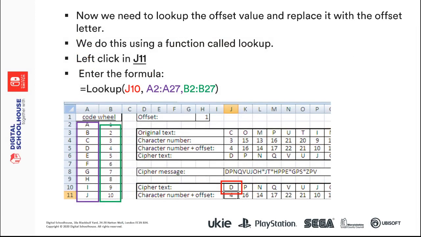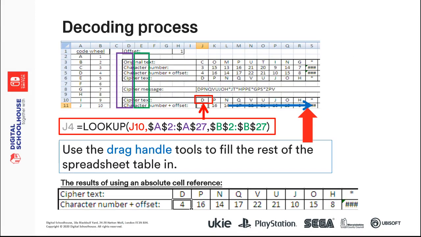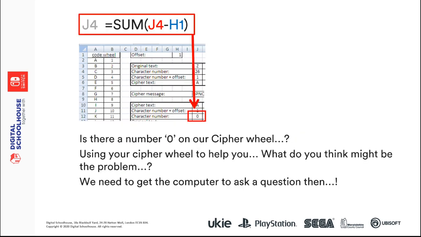So once we've got that in there, we've already done the drag handle, haven't we? We've done that bit, so we can move on to the next. Instead of doing the plus the offset, we want to do minus this time. If we were going to do this really simply, we could do just the character number minus the offset. That would work absolutely fine for one cell at a time, but actually we don't want to do one cell at a time.